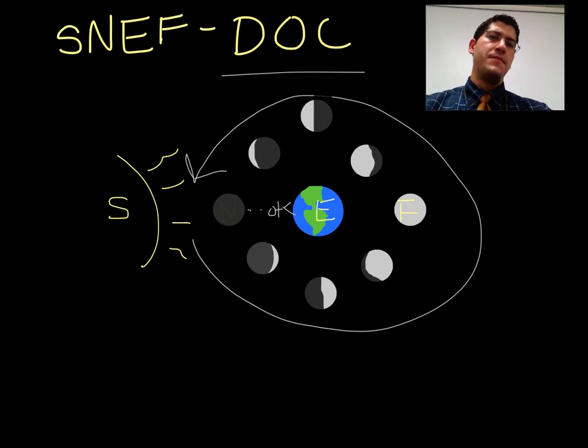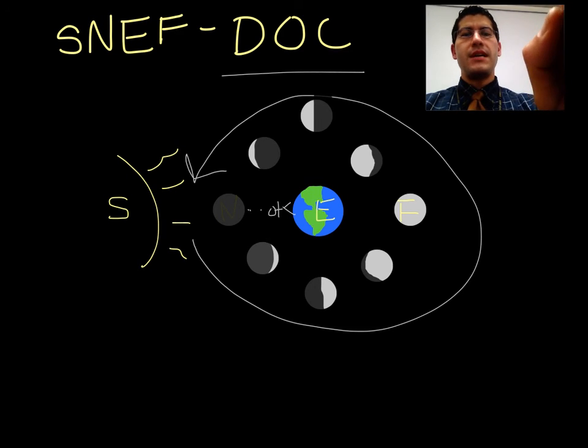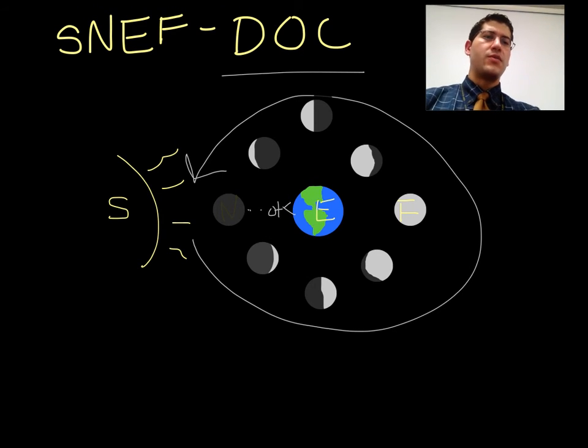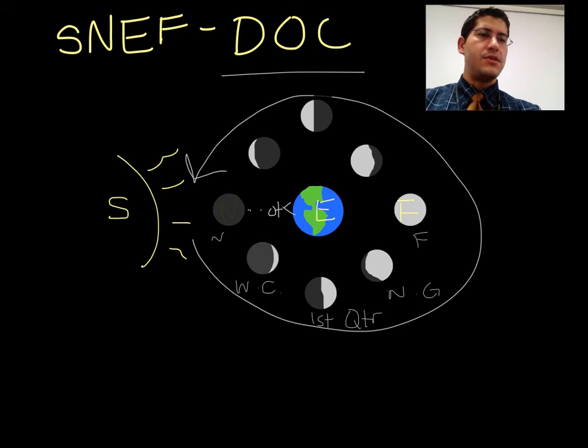on the left-hand side. If you're drawing this before a test, I would go ahead and take the time to label the moon phases. It won't take you long, and it will help you predict what's coming next. So new and full are already a little bit labeled there. I'm going to abbreviate. This is waxing crescent. This is the first quarter. We have the waxing gibbous moon, the full moon, and then we have the waning gibbous moon, the third quarter moon, and the waning crescent moon.